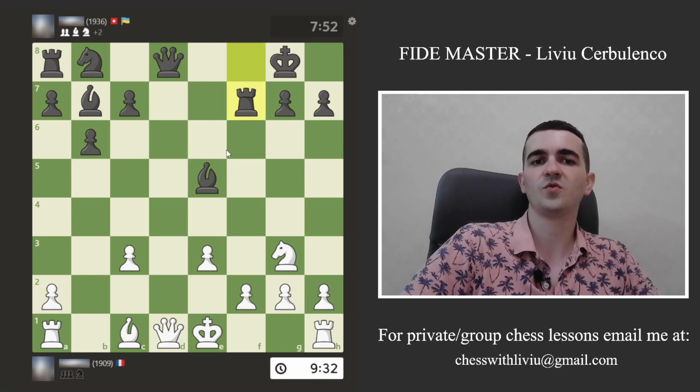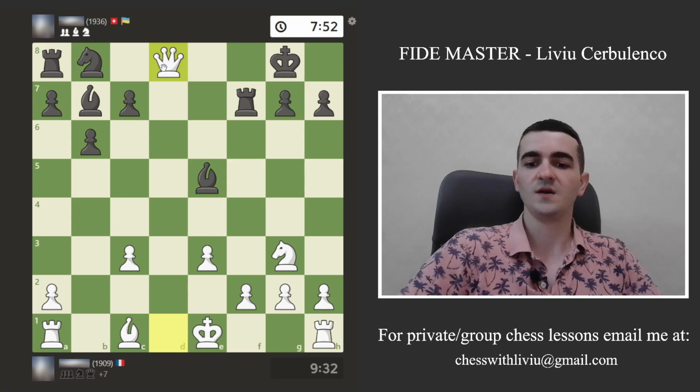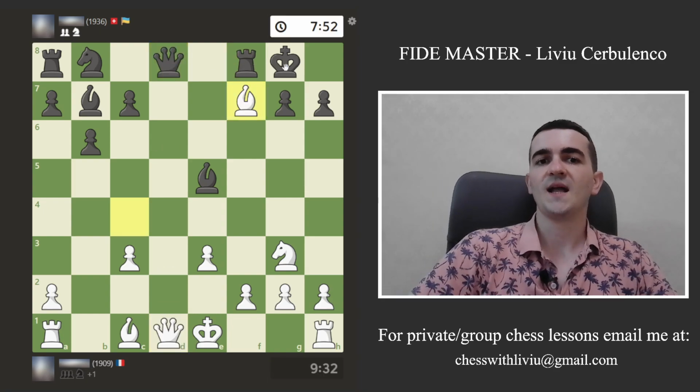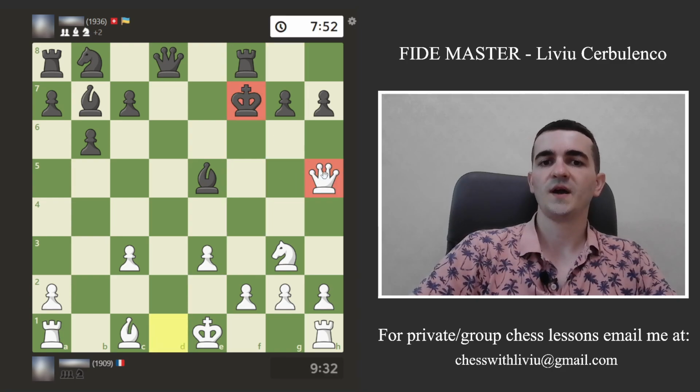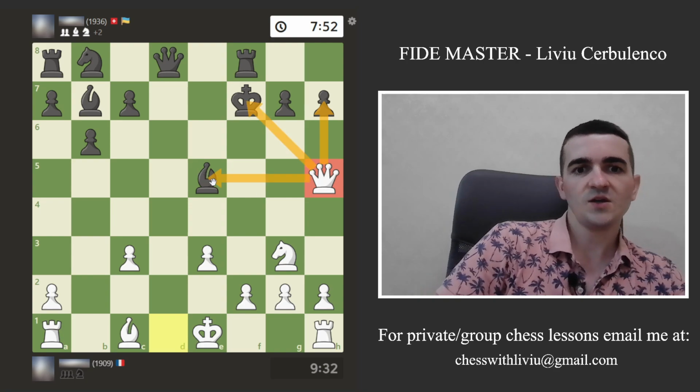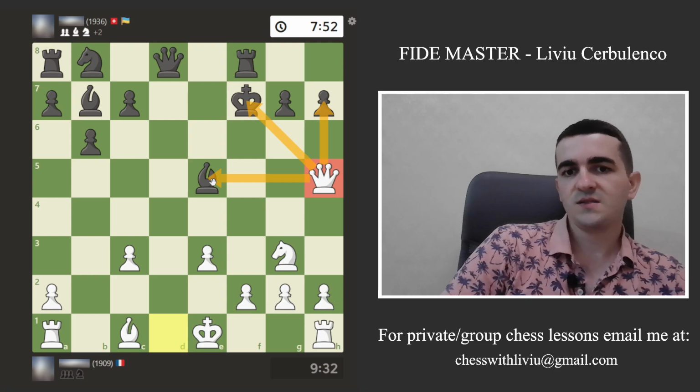The point being that if rook takes f7, we just take the queen and win the queen, right? So that's the concept. And if king takes f7, then there is a move like queen h5 check, right? Triple attack against the king, the pawn, and the bishop on e5. So that's what I'm saying. And let's see, queen h5.